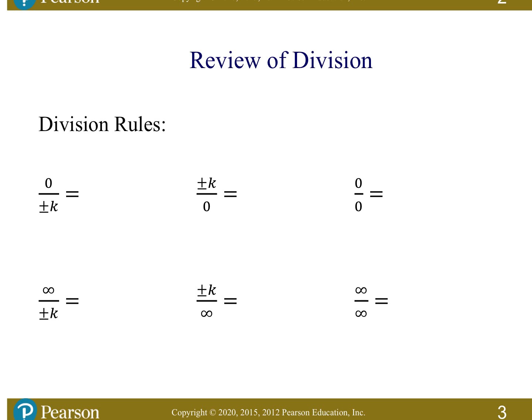Just as a reminder about how math works in division, if you have 0 in the numerator, what will the result be? 0. 0 in the numerator means the result of that value is 0, no matter what the denominator is, as long as it's not also 0. If you have 0 in the denominator with something else in the numerator, that produces infinity. It could be plus or minus infinity, depending on what the numerator is. But then we were introduced back in August to the first time you'd heard about, well, what about 0 divided by 0? And that was that indeterminate form.